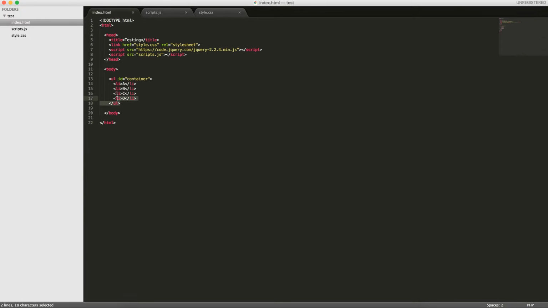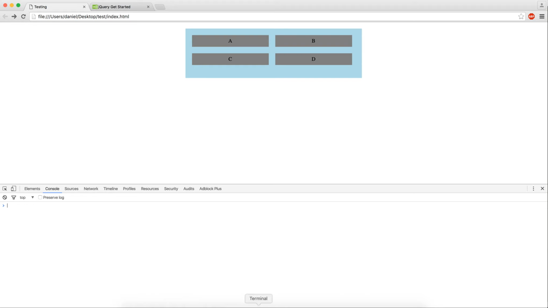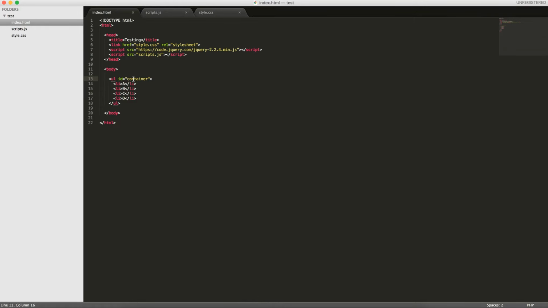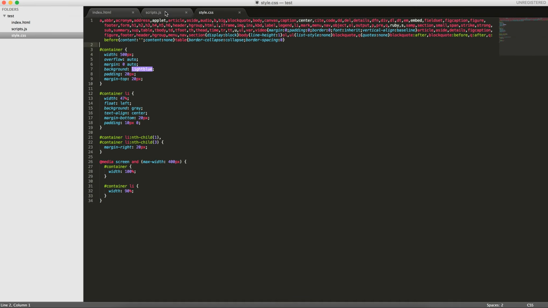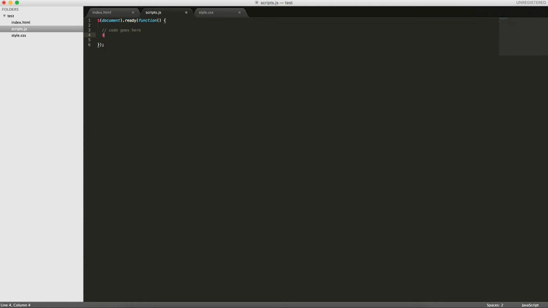Here you can see we have one element with an ID of container, and then it has some list elements within it. Now if, for example, we wanted to access this element, it's very similar to how you would in CSS. In CSS, to access an element with an ID, you would do hashtag container, as you see here. In jQuery, it's almost the same thing. You'd use the $ sign, and then in parentheses, you write what you want to access, but it has to go within a string. And it's very similar to CSS: you do hashtag container. And with this, we're able to access the element.